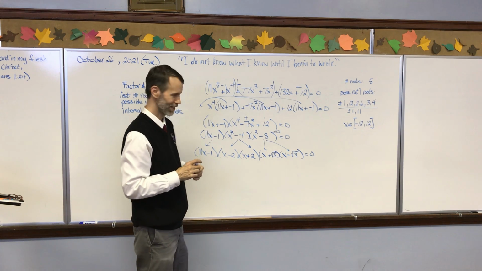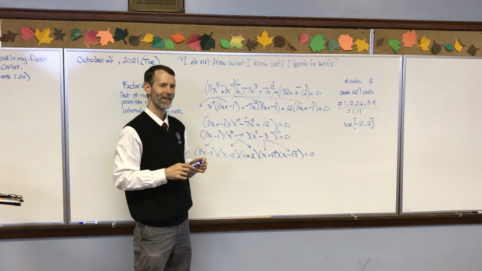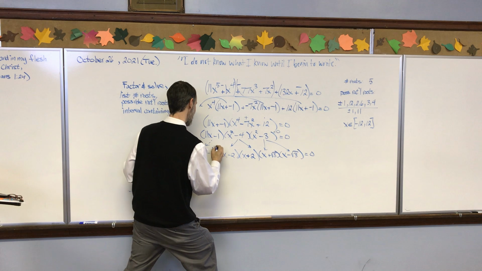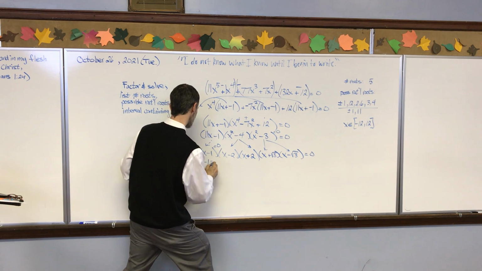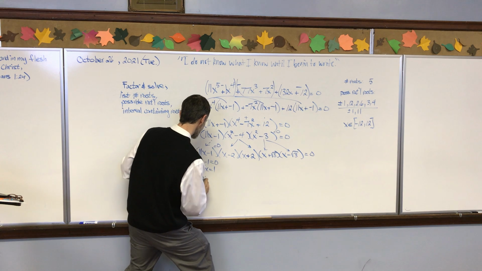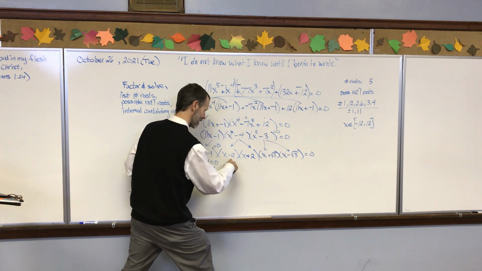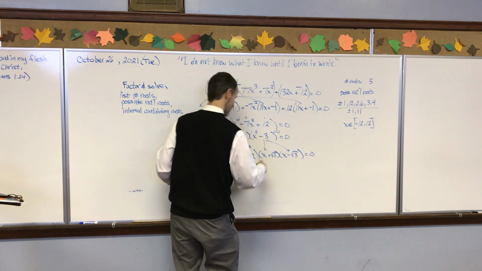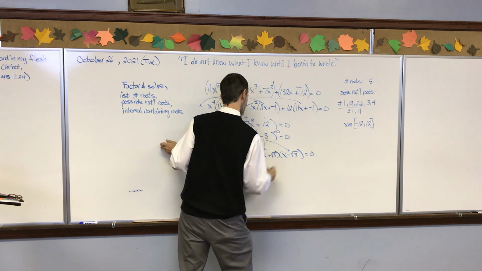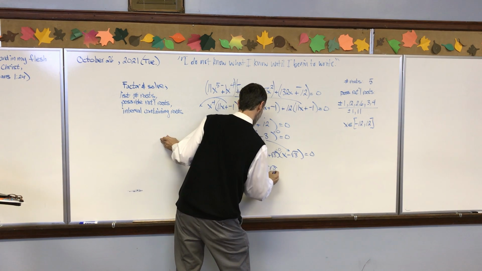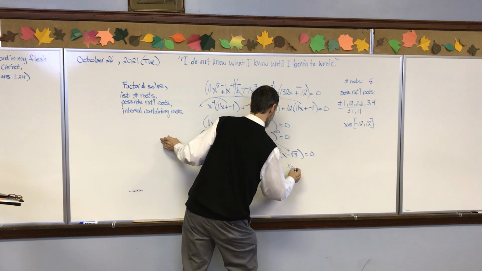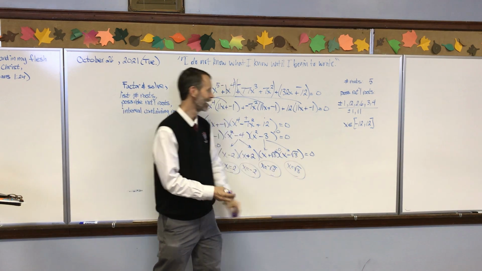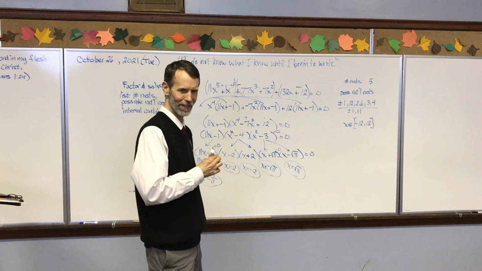So, can somebody tell me the roots now? From beginning to end. Set this equal to 0. 11x minus 1 equals 0, so 11x equals 1. X equals 1 over 11. Nice. Give me the next one while you're at it. X equals negative 2. Josh, give me the last two. X equals negative radical 3. X equals positive radical 3. So you have solved and you have factored. And you're done. Does that make sense?